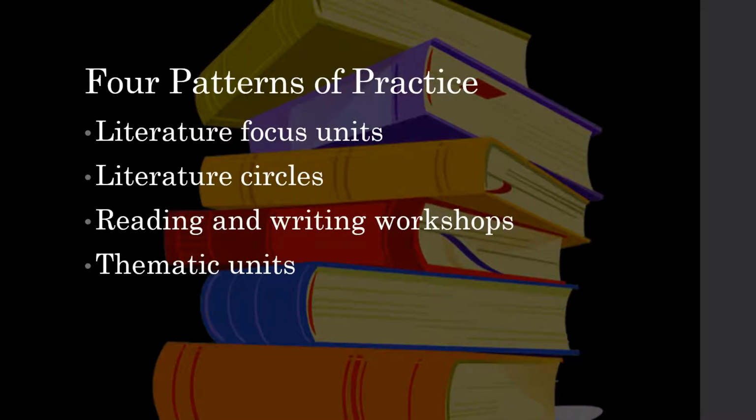So chapter 2 focuses on the 4 patterns of practice, and I know all of you read it already, but just to review, the 4 patterns are literature focus units, literature circles, reading and writing workshops, and thematic units. In the book, it says that the best practice is to try and incorporate more than one pattern of practice into your daily instruction because it adds variety and it offers a lot of different strategies and skill sets for the kids to keep working on.